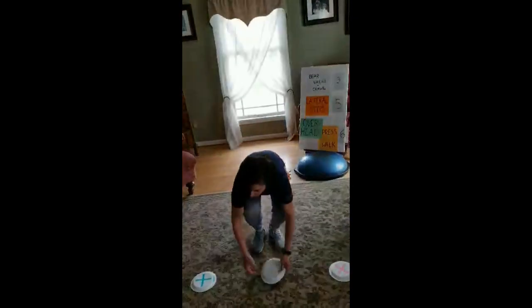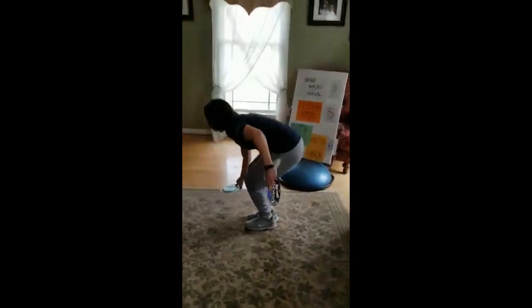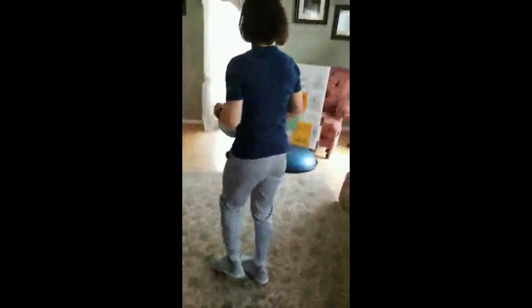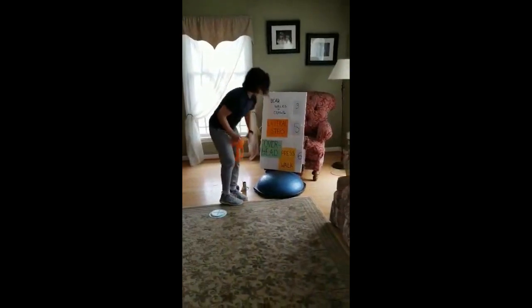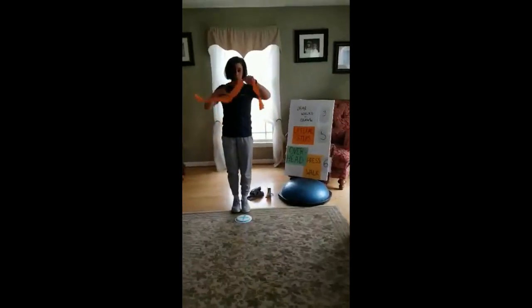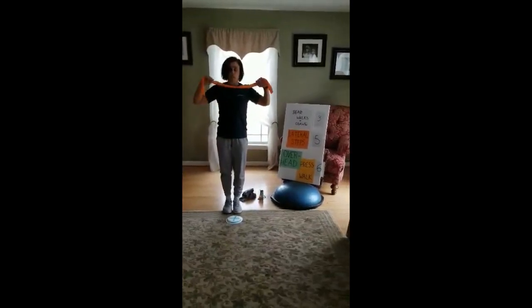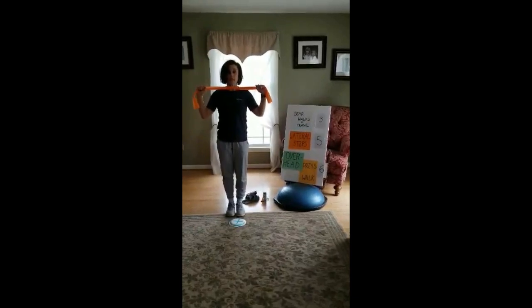five. Now I'm going to pick up my plates and I'm going to use the blue plate to tell me where to start and the pink plate where to stop. And now we're going to take our band and we're going to do six overhead presses and then we're going to walk. So let's pull our band. Don't let it droop.